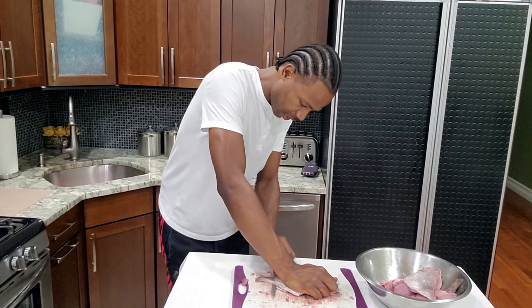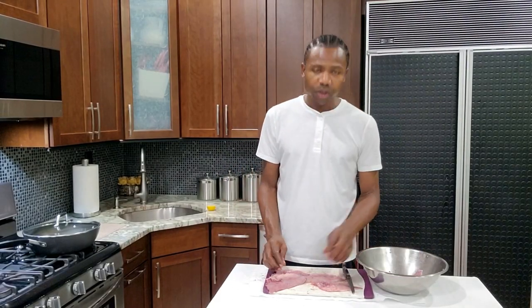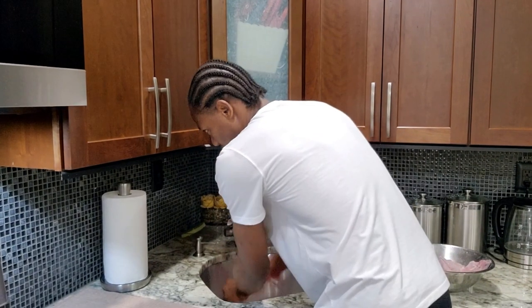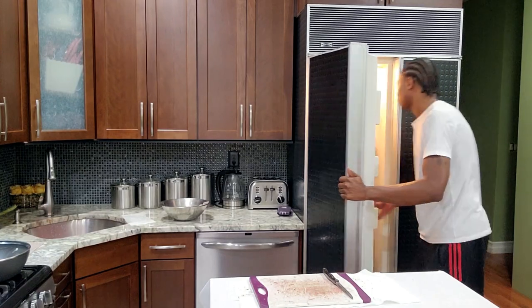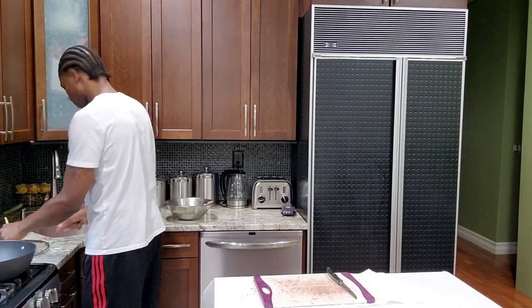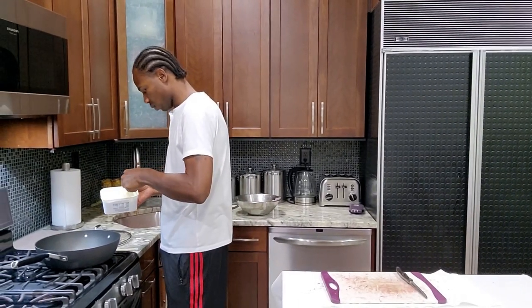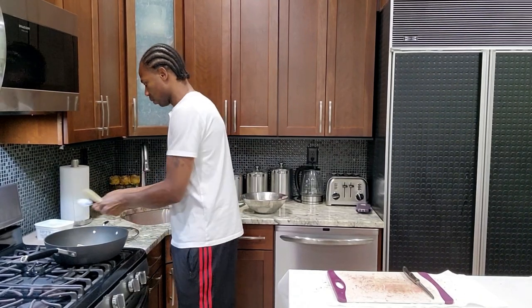Ooh, this is nice. There we go. Alright, so guys, I'm gonna get these cleaned up. I'm gonna use some lemon juice, then I'll cook them for about 5 minutes. So right now I'm only lightly cooking the fish. I'm not going to add any seasoning because later when I'm making the fish cake, it will be seasoned at that time.